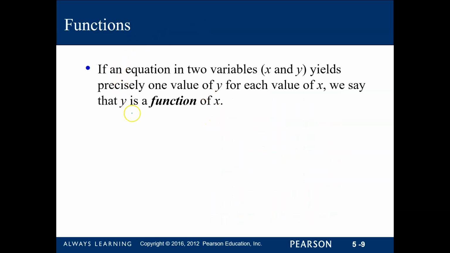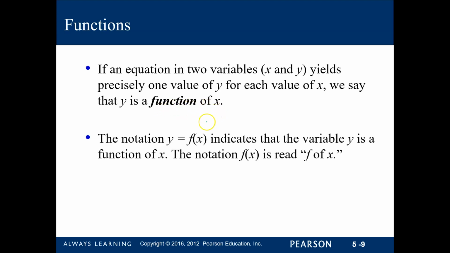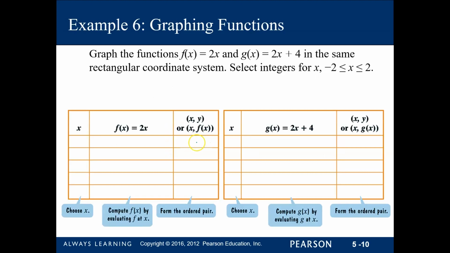Okay. Now, whenever we're talking about graphs, we always hear the word functions typically together with it. Okay. So when an equation in two variables gives us a value for y, one value of y for one specific value of x, then we say that y is a function of x. So the notation, you don't have to be worried about, Miss, what is f of x? It's just the same value. It's another representation for y, okay? So f of x is a function of x. Y is a function of x.